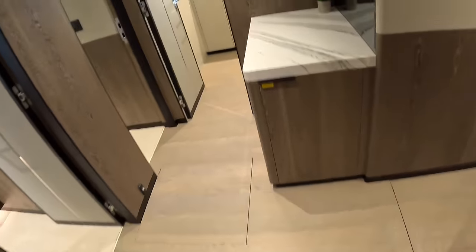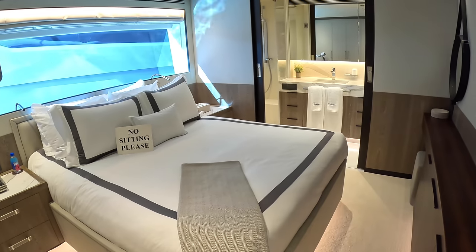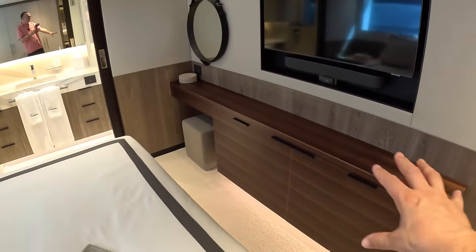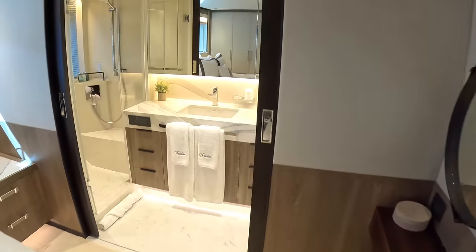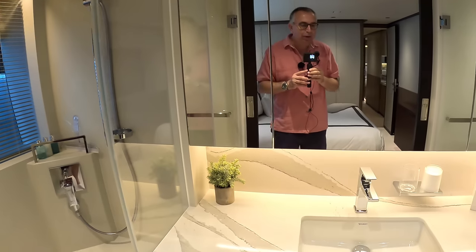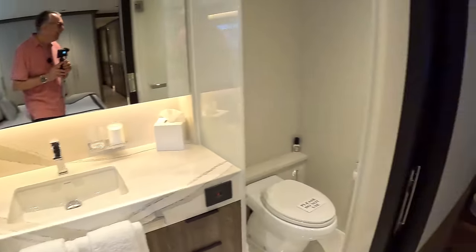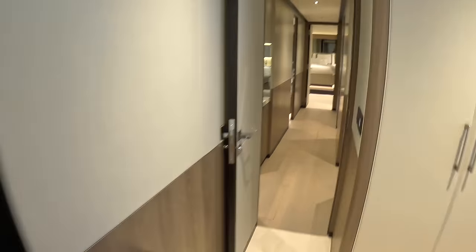And there are another four cabins — three of which you could say are VIP standard. Because look at this: it's huge. Big double bed, wardrobes all the way down here, and a lovely big hull window with a square opening section so you want fresh air you've got it. I like the dark wood on the lower deck — just makes it a bit cosier somehow. TV, AV equipment. The pocket doors slide across to close this up. You've got a rainfall shower on this side and the sink with plenty of storage, and a toilet with an opaque door for privacy. This is fantastic — I've been so keen to see this one and it's not disappointing.